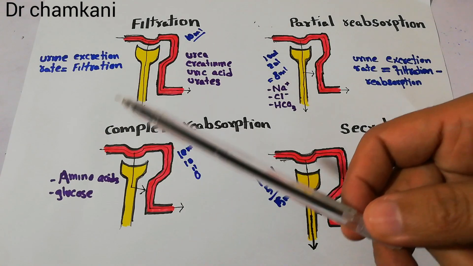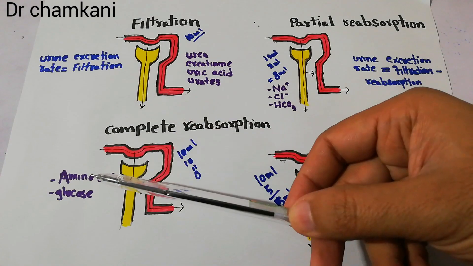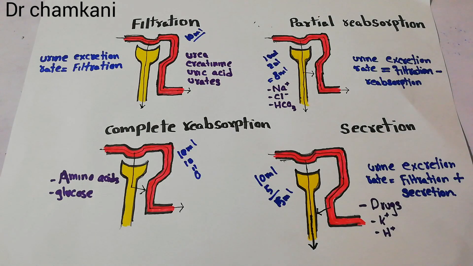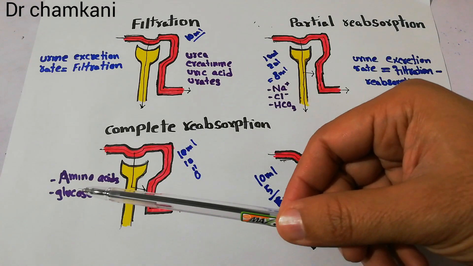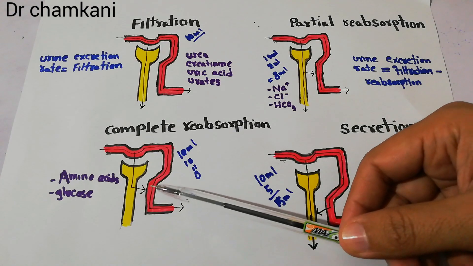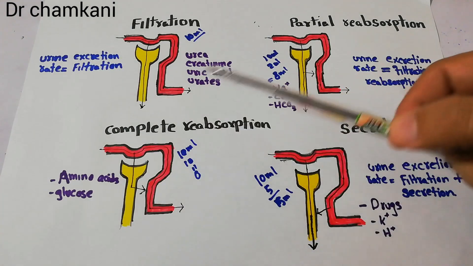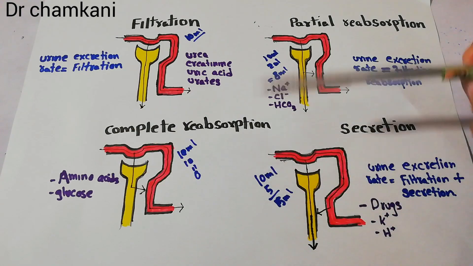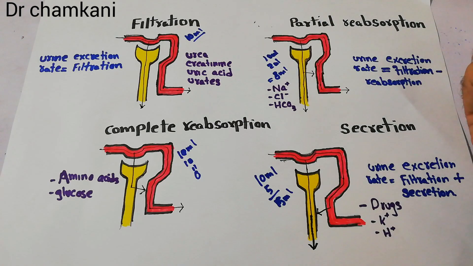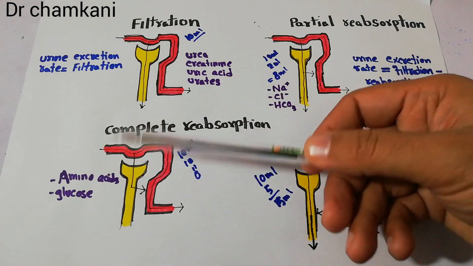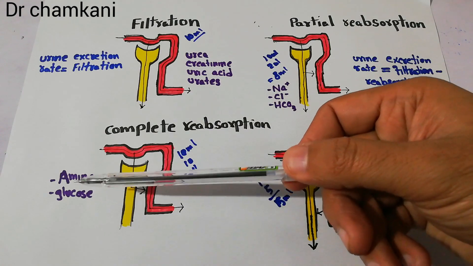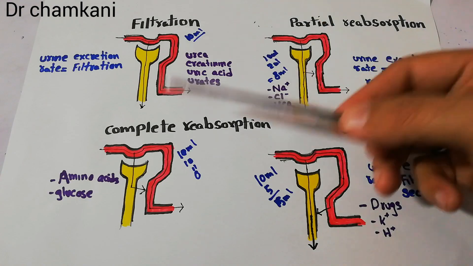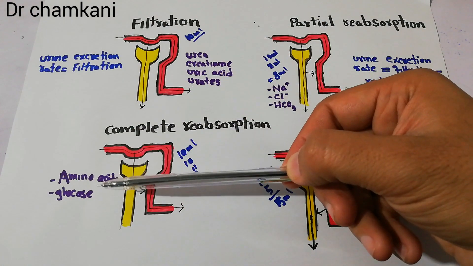Some substances are very useful in the body and are completely reabsorbed — for example, amino acids and glucose. These are just a few examples from each category; there are many other substances we will discuss as we go further in the chapter. Amino acids and glucose are filtered but completely reabsorbed from the renal tubules into the peritubular capillaries because they are very useful. These filtration and reabsorption functions are normal in a healthy person. If there is an abnormality or disease — for example, diabetes mellitus — then glucose may appear in the urine. We are talking about normal conditions: in a normal human being, amino acids and glucose are filtered but completely reabsorbed.